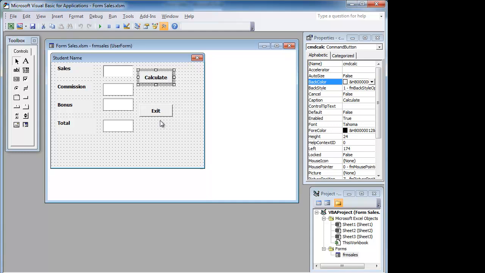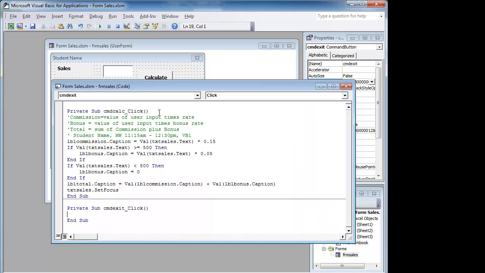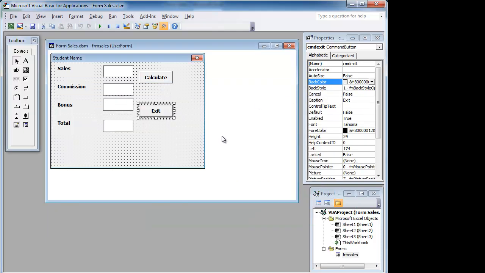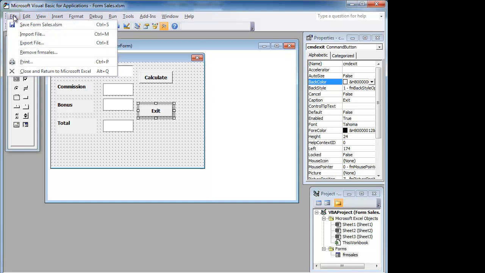And now we're going to create one for the exit, and to create more code I'm going to double click, and you'll notice it's still there, but now it's brought up a new one that says on click. When you click this one, it's going to perform a function, and all we want to do is type the word end, because we want it to end our Visual Basic application. And then when I close it, the code is still there, and we're going to go ahead and save it. I've already saved it once, but we can do it again.